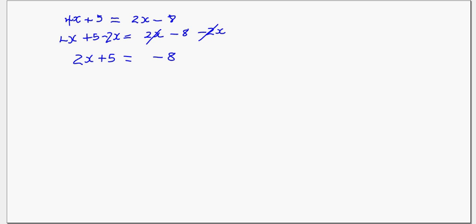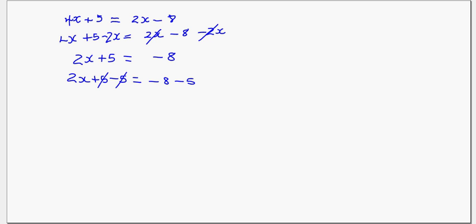Right, because the idea here is to get x by itself, but we cannot deal with the 2 first. We have to deal with what is furthest away from it first. So we have to deal with the plus 5. That means we have to get rid of plus 5. So you have 2x plus 5. Take away 5 now, which means we have to minus 5. And if we do that on this side, we also have to do it on the other side as well. So you end up with 2x plus 5 minus 5, this cancels out, is equal to minus 8 minus 5.